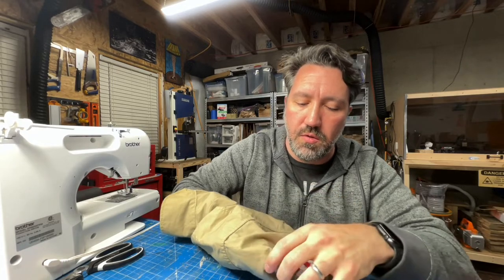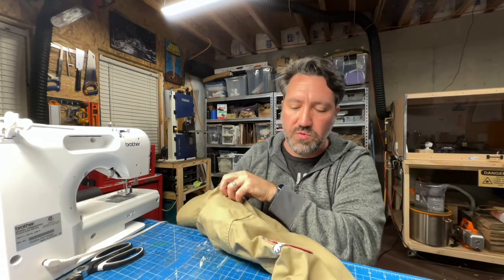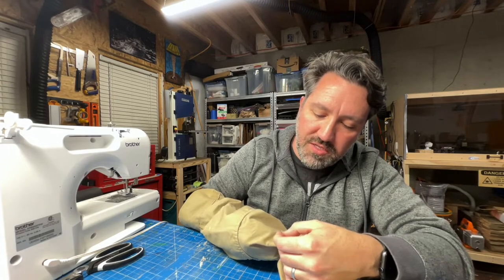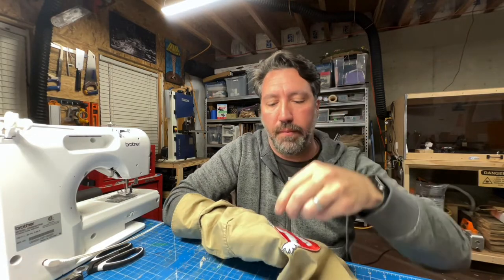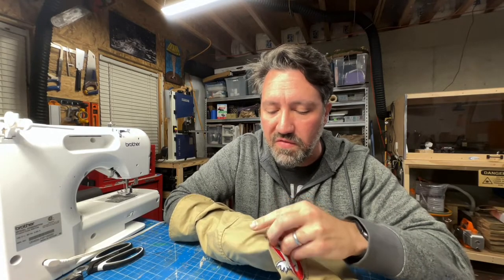So as soon as I'm done with this, then the last thing for the actual flight suit is we have this little guy, which goes on the leg, and then that attaches to a hose. What does the hose do? Nobody really knows. Except the theory was, the hose is yellow, so maybe when the Ghostbusters get a little too scared from the spooks, it went to a bag for, you know, collection. But all we know is it's just part of the uniform. So we're going to put that on there.